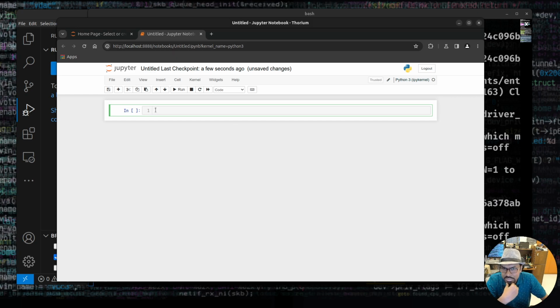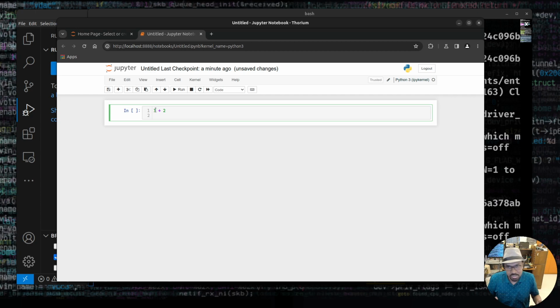So here at this cell, you can try out Python expressions like I did before, like I try 1 + 2. But when I press enter, it's not going to execute the expression because in a single cell in Jupyter, you can put multiple statements and expressions in a single cell. And that's a convenient feature. In order to execute this cell, you need to use a keyboard shortcut, Control Enter.